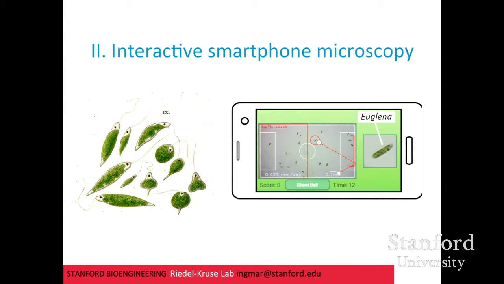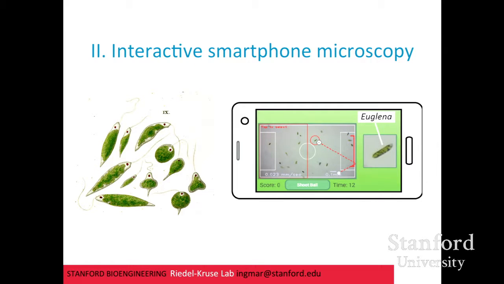This brings me to a second project, where we tried to develop a similar system as I showed you before, but used organisms that are a little bit more sturdy, that just respond to light, and developed a simple microscope where you can actually play these games on a phone. The idea is also that you can build the phone or the whole setup yourself and thereby learn something about device design.